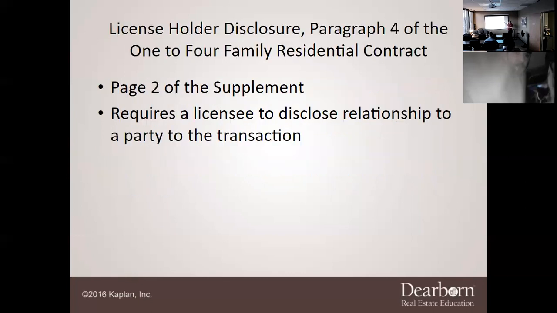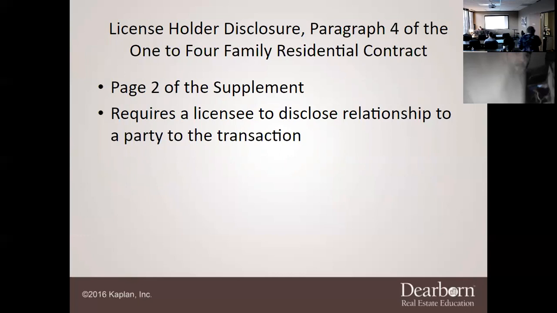Now, one thing that we're going to do, like I said, y'all can disregard these little page 2 of supplement and all of that. We're going to talk about that as we're going through. But as you can see at the top, we're going to talk about the license holder, paragraph 4 of the 1 to 4 family. Now, you'll notice there will be a little bit of me bouncing back and forth here. If you want to make it simple for yourself, print out a copy of the 1 to 4 family. You can kind of see where I'm going from. Okay.